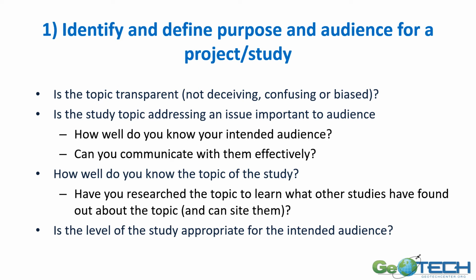So the first one, identify and define purpose. And so here are some questions that you can ask. Is a topic transparent? I think, is it deceiving, confusing, or is it biased to begin with? Is a study topic addressing an issue important to your defined audience? How well do you know that audience? What do you know about that audience? And can you communicate with them effectively?